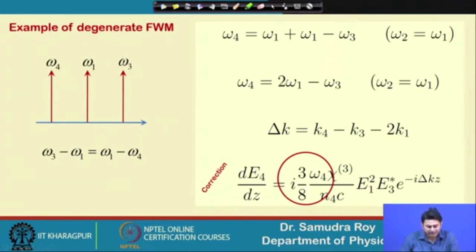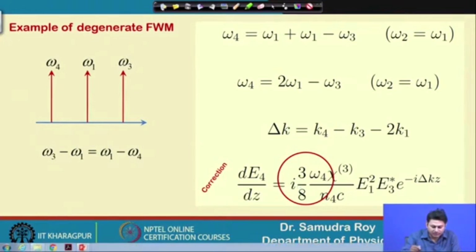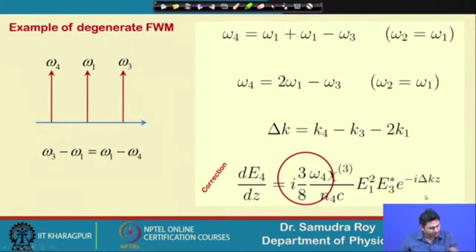When we calculate the Maxwell's equation or linear Maxwell's equation, what convention you are using, how you define your electric field matters. Since in this course we are defining the electric field with a half term, we need to take this half term into account, and that is why this input term, which is a constant anyway, should change slightly depending on the convention of your electric field. Well, with this note, let me now start today's class.